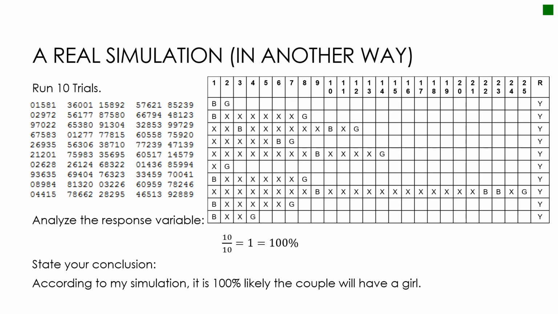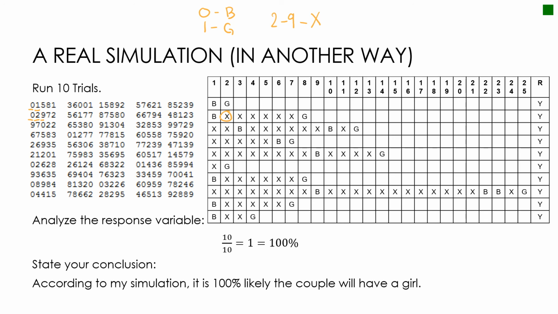Now notice when I actually perform my simulation, in this case because I'm using 0 for boy and 1 for girl and the rest of them are being ignored, so I'm just going to put an X for I didn't record anything for that one. So here 0 would be boy, 1 would be girl, I'm done because that's 2 children and one of them was a girl. Then I go to the next one. 0 is boy, 2 is, I'm sorry, 2 is ignored. I got confused myself for a second. I apologize. 2 is ignored, so notice I recorded an X.